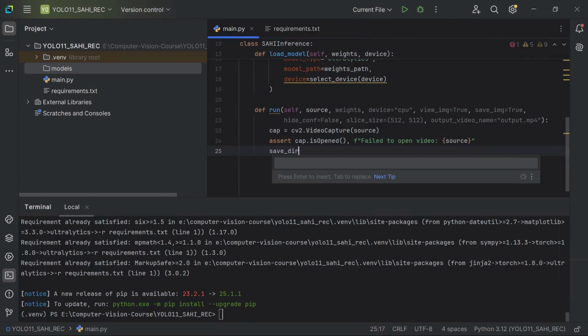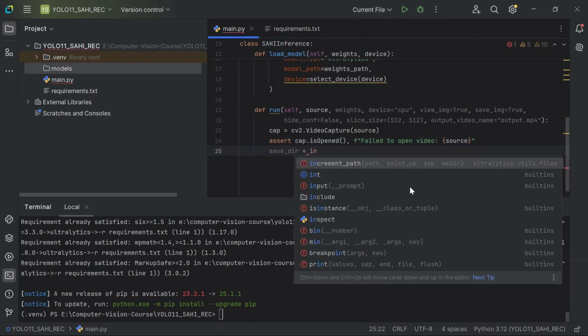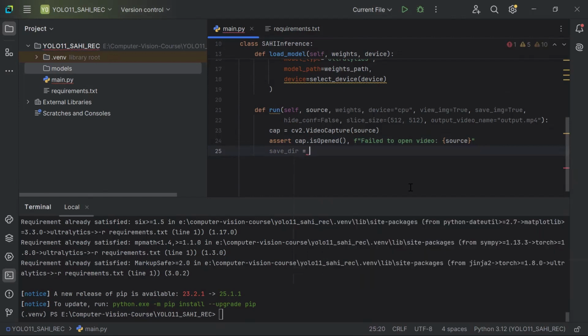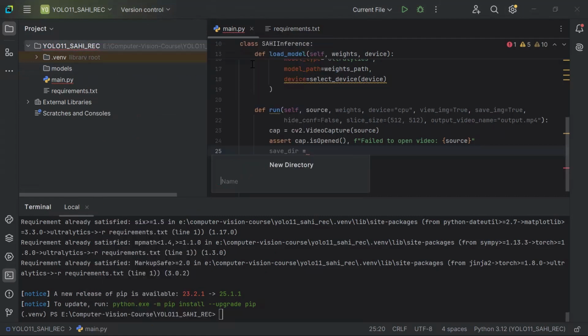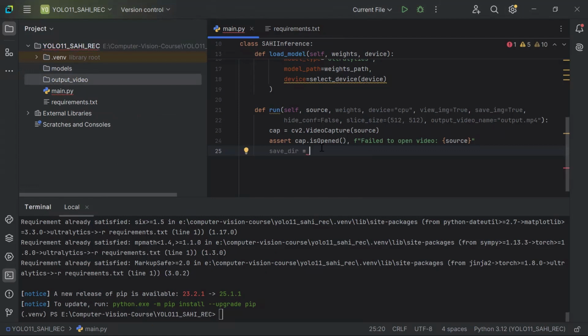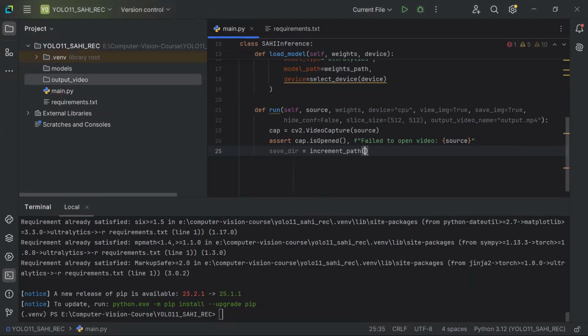Then we have a save directory. Here we'll define the path where we want to save the output video. I will create another directory and name it output video. Then increment path, and we will save the output video over here.